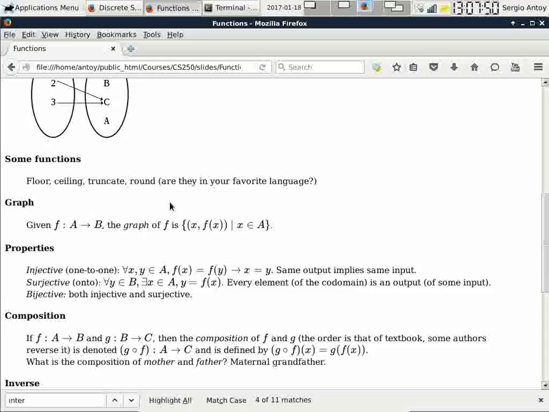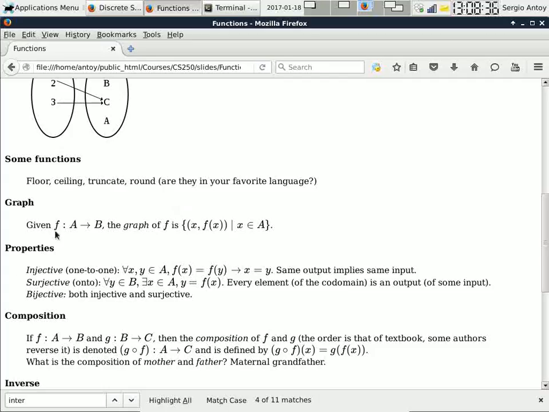The graph of a function. You are probably familiar with the graph of a function, right? If I have a function, let me write a function here. Typically, we represent a function with the two axes, and the function is something like this, right? What is the graph? You may remember this from your study before. It's the set of all these points, right? This is the graph. All right, so we define it here.